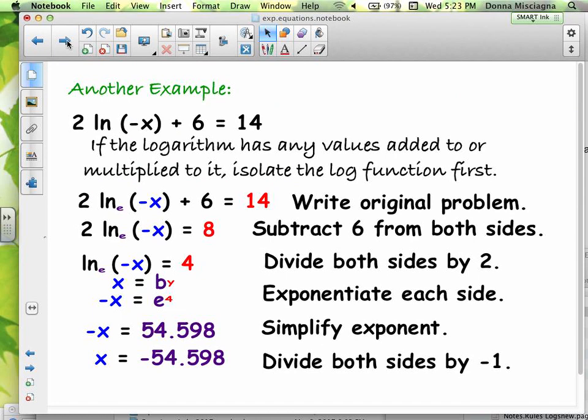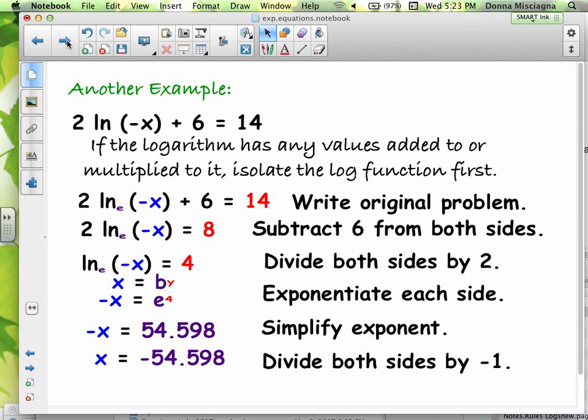Got to get rid of the 2. The easiest thing to do would be divide both sides by 2. The not so easy thing to do is return 2 as an exponent. I would just divide both sides by 2 and deal with it that way rather than returning it to an exponent. It'll be easier to solve. Now we have natural log of e, and I only put the e in there just to remind us of what the base is when we rewrite it. In reality, the e wouldn't be written in there. So natural log of negative x equals 4.